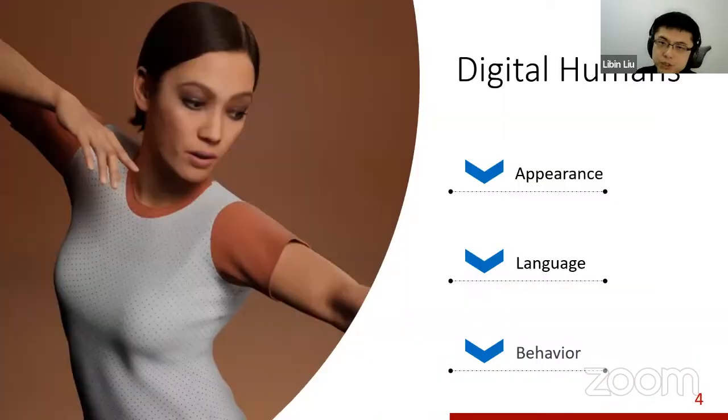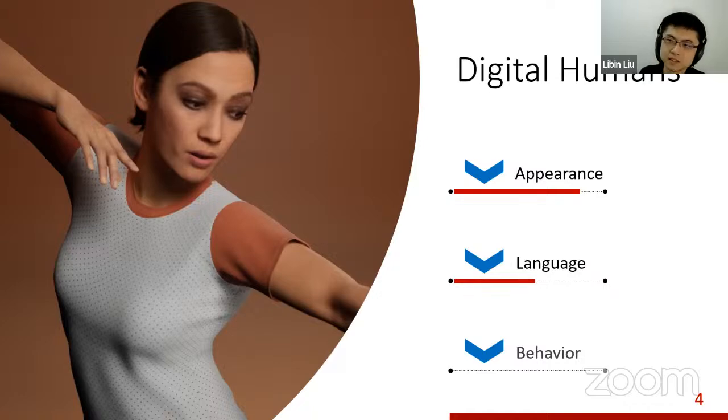I think the techniques behind the digital human can be categorized into 3 different categories. The first is the appearance, and thanks to the progress of rendering and graphics techniques, we can now achieve very realistic appearance for these digital humans. Then for the language, for the interaction with the character, now we know ChatGPT, right? It's very popular in recent days. I also know that there are some game designers who are trying to integrate ChatGPT into their design so that they make their NPCs or their avatars more interactive to the users. So the language development is also dramatic, very fast recently.